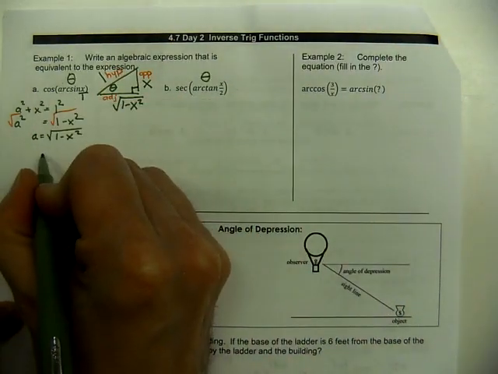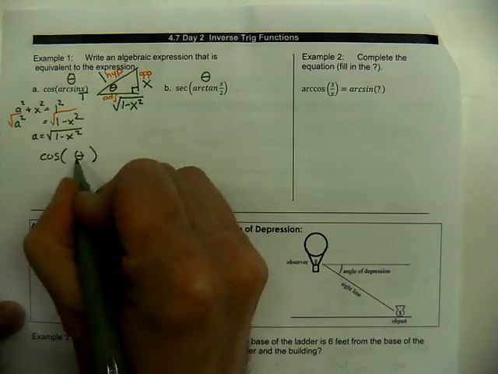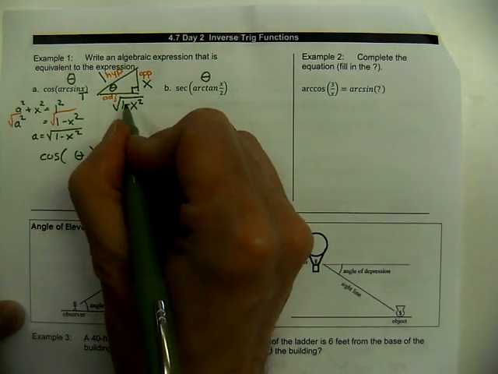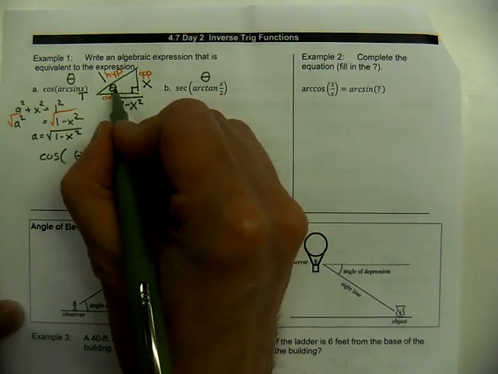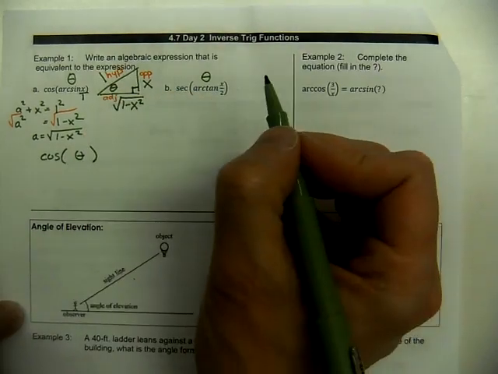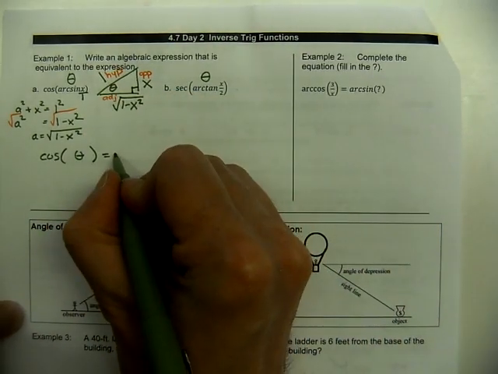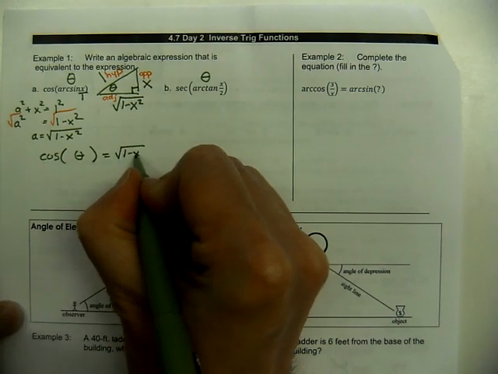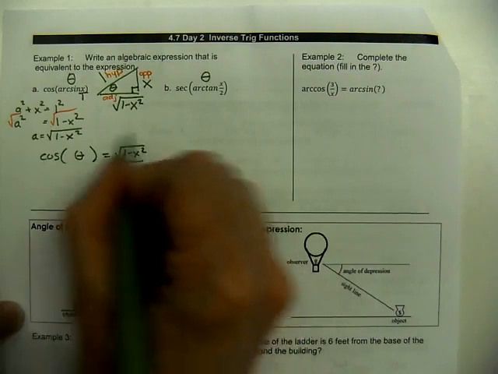Now we can take the cosine of that reference angle. And the reference angle is just referring to the diagram that we just drew. That reference angle saying it belongs here in this triangle when you have the height of x and the hypotenuse of 1. So we know the cosine ratio is adjacent over hypotenuse, so we will take the adjacent side length and set that over the hypotenuse, which of course is just 1, and that's your answer.